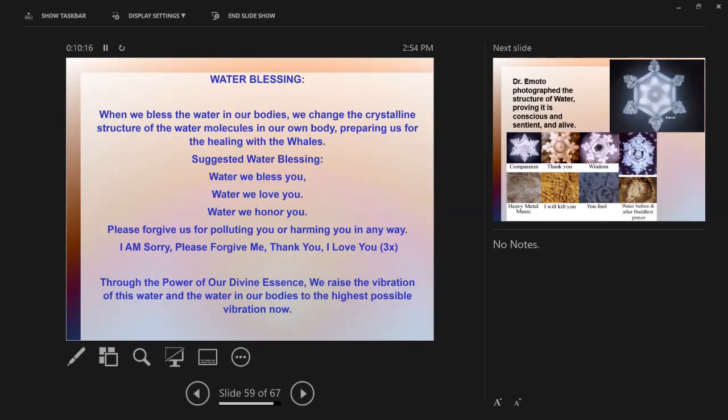Through the power of our divine essence, our power, we raise the vibration of this water and the water in our bodies to the highest possible vibration now. So it is.